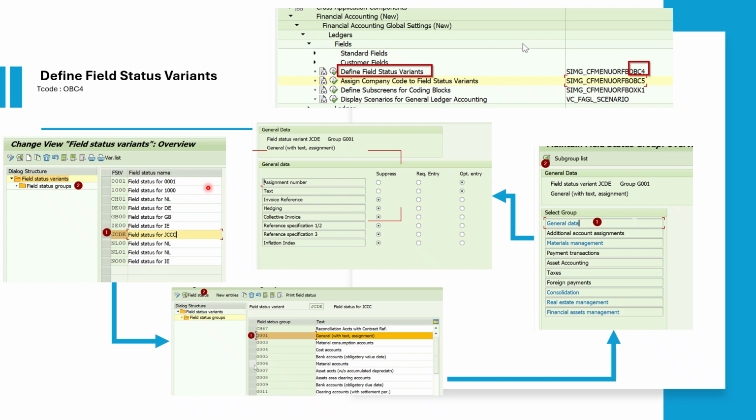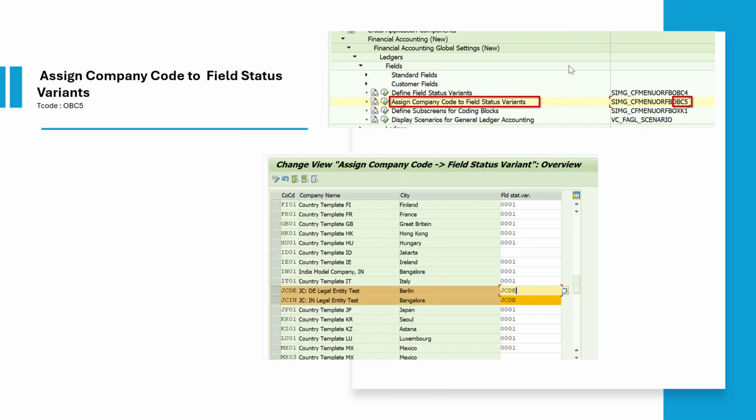some transaction to that GL account, right? Like if it is used in material management or for consolidation purpose, how it will react there. What fields should be updated. So this is how we control. Okay, and this is also very important, because these two settings should be maintained before we go to creation of GL account master records. So just remember, we are still not into creation of GL master record. We are just creating some prerequisites needed before creating our GL account master records. Okay, now move to next point.